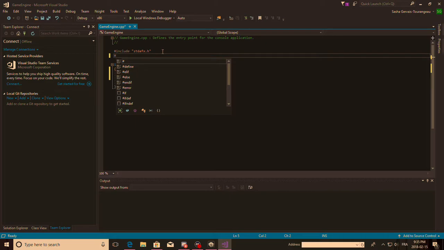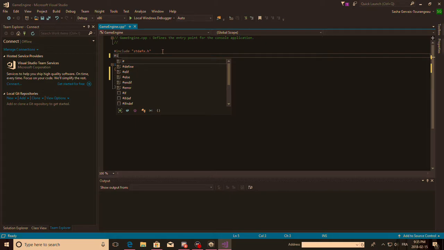Honestly, a good tip for everyone before I start: if you really need to know something about an API, how to do something, go to their documentation first and read it before you go on to Stack Overflow and ask, how do I draw something onto the screen using STL? How do I make a texture appear on the screen? Just go to the STL documentation. They'll have examples. If they don't, then you can go to Stack Overflow.